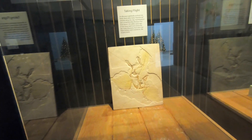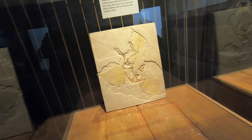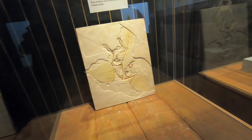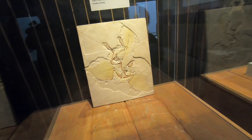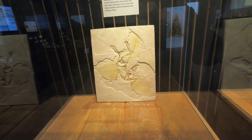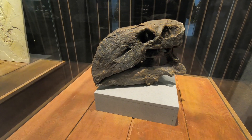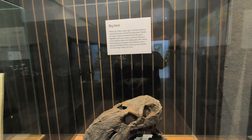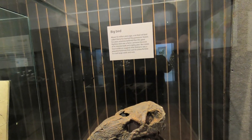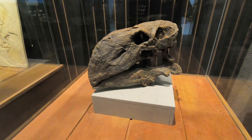They have some fossil replicas here. Here's a replica of Archaeopteryx, a reptilian that had feathers - a predecessor to modern birds, about 150 million years old and found in Germany, from the Jurassic period. And check this out - about 55 million years ago, just after the extinction of the dinosaurs, there were large birds that developed. This would have been a six-foot-tall bird called a Diatryma. Look at the size of that beak!